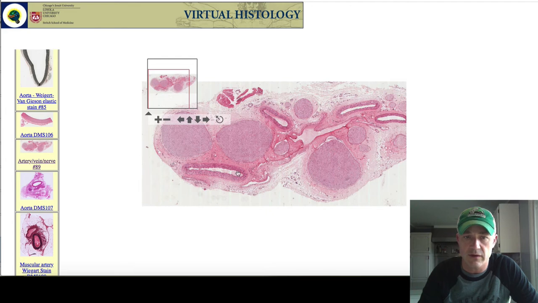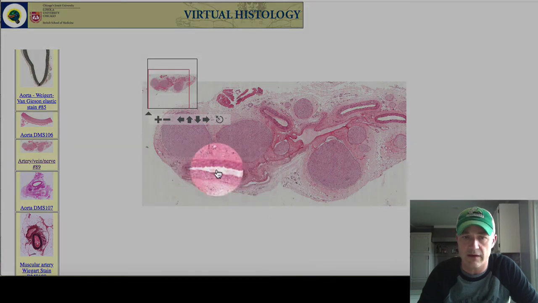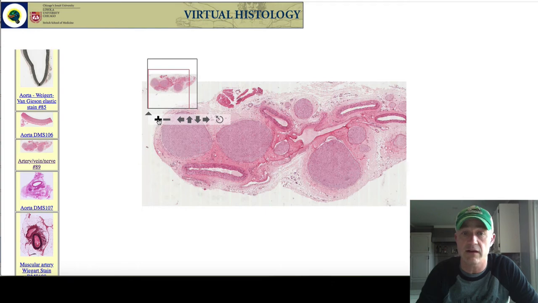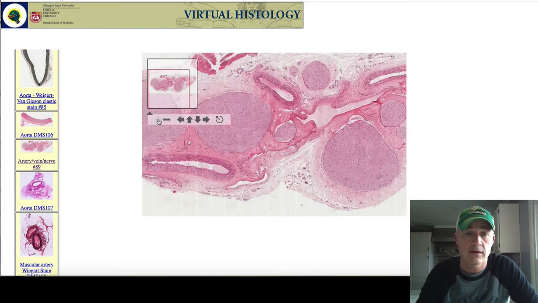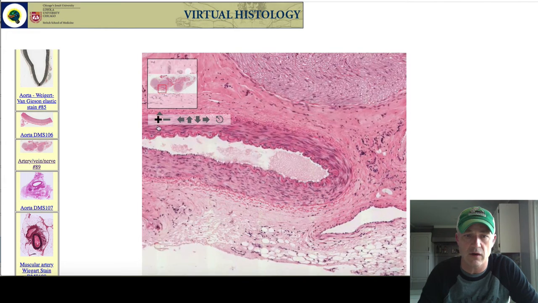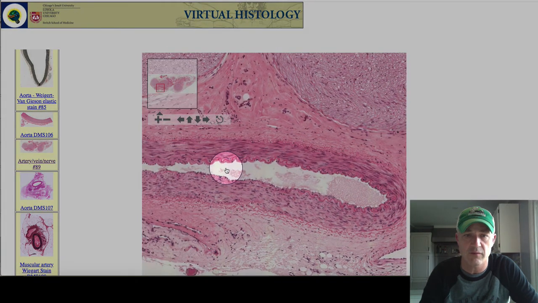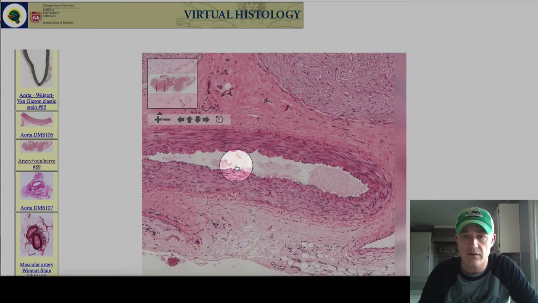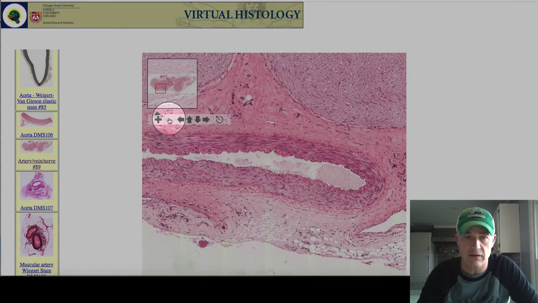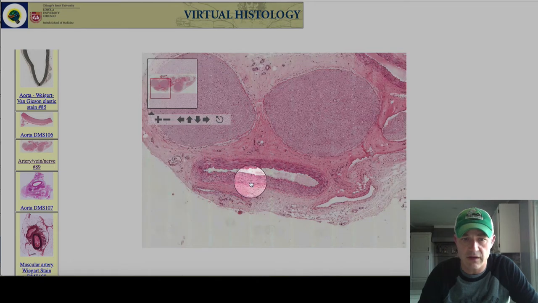So what I want to do is zoom in. I'm going to zoom in on this lower area down here, and I can show you the difference between an artery and a vein under the microscope. The main thing that we were talking about in class before we left is how artery walls need to be a little bit thicker and have to contain a little bit more smooth muscle. So this right here would be a little bit big there, but this right here would be an artery. So that structure right here would be an artery.